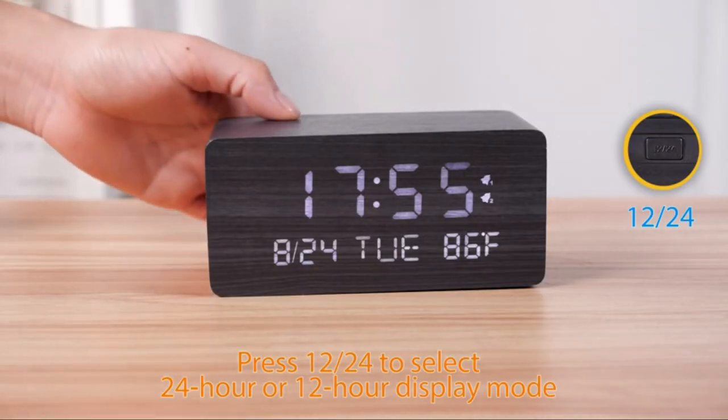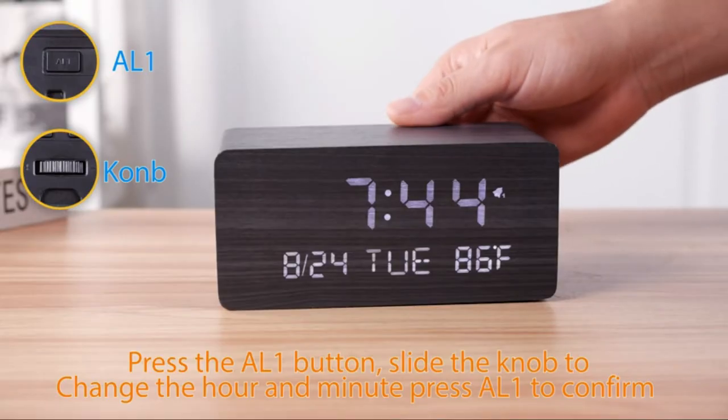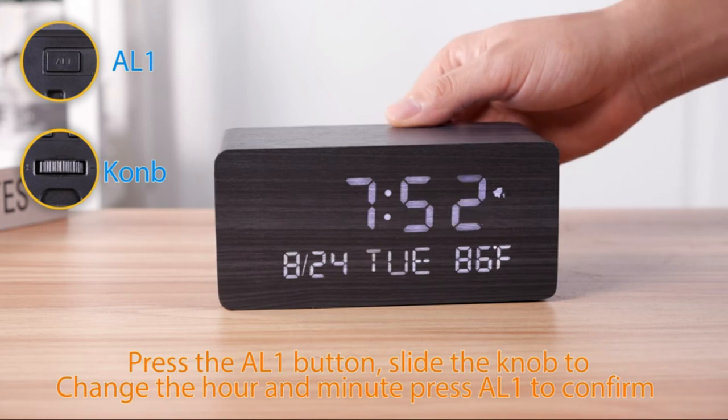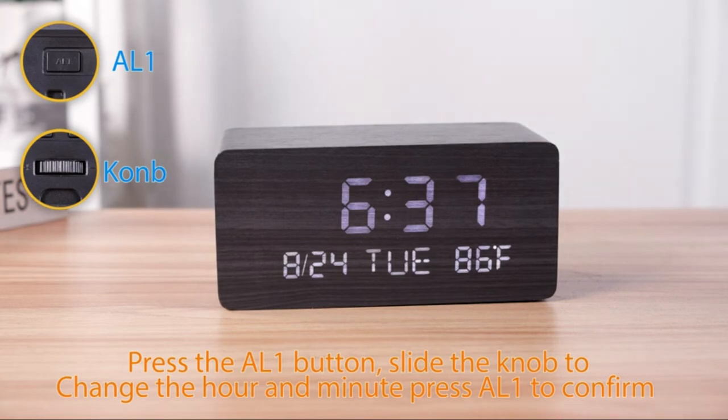As compared to the previous version of wooden alarm clocks, the volume of the new electronic alarm clock can be adjusted from 60 dB up to 90 dB. You can adjust the amount of volume using an adjustable knob based on your preference.